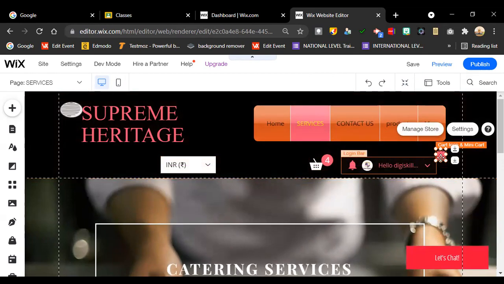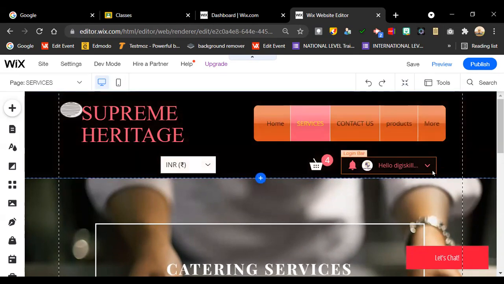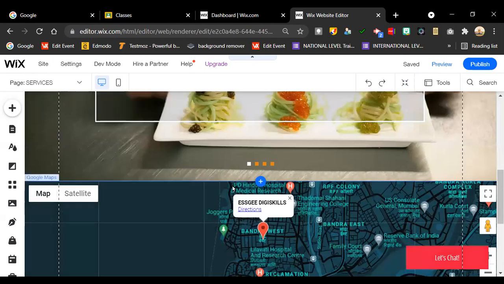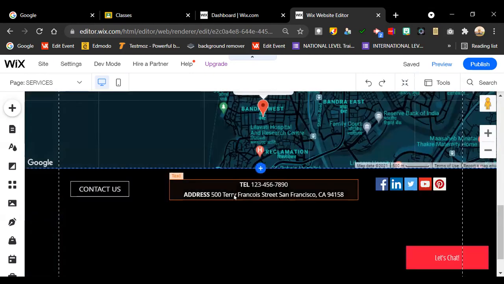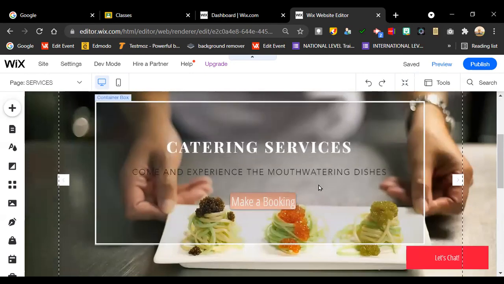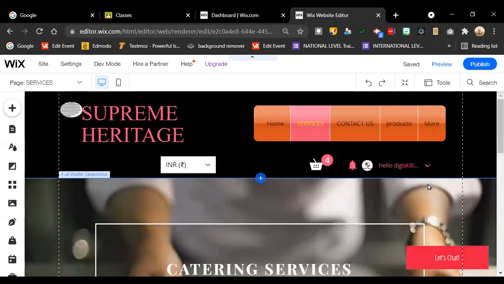Say if I have two cards here and I want to delete one card, can I delete it? Just click on it and say delete. It would get deleted automatically. Again, this is beneficial for you. I hope that you all have understood how to add buttons, how to add your interactive slides, how to add your contact form and the social bar with maps.